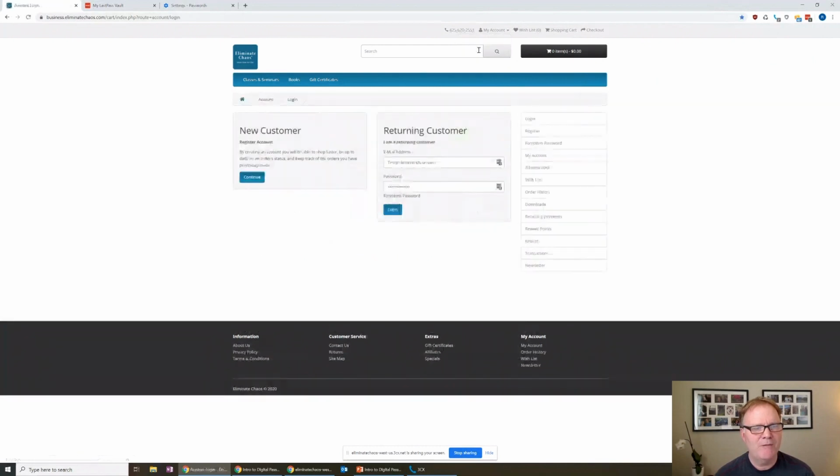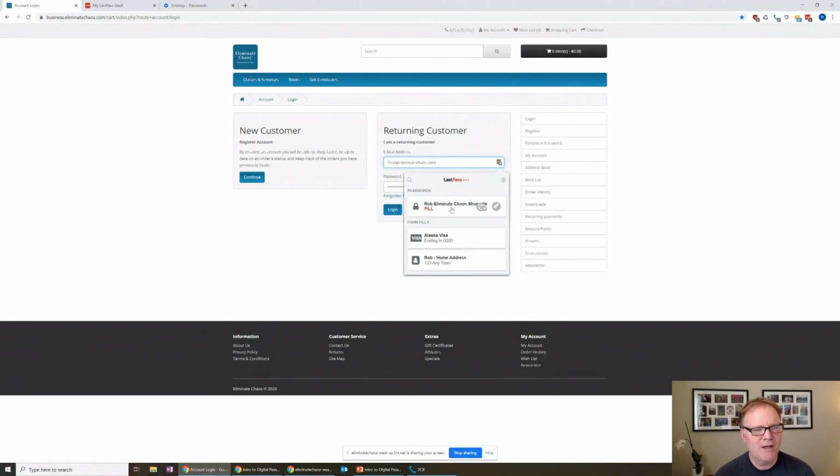Now, if you had more than one login, then you'll see a number 2 on the plugin right here, and then you would be able to click that and select whichever login you wanted to use in order to access that site.